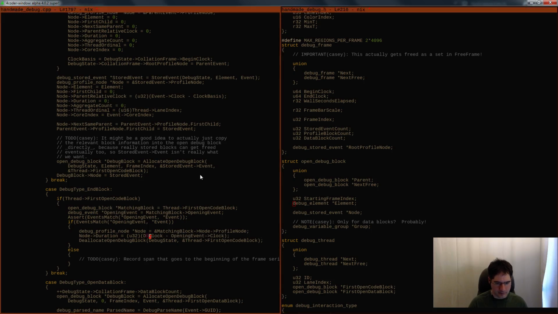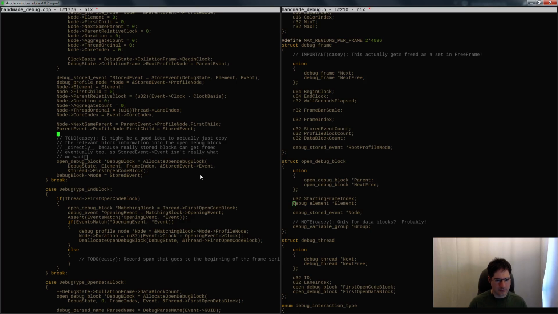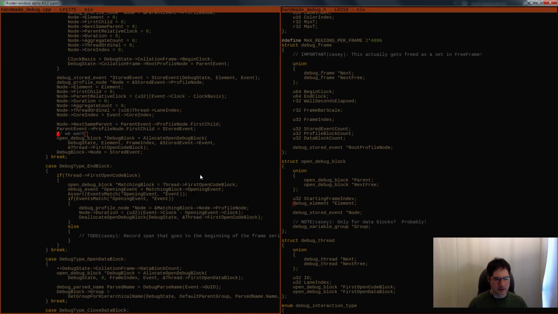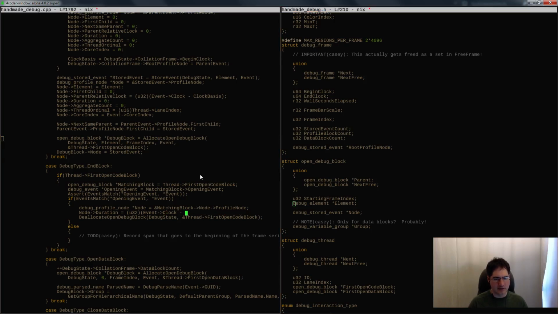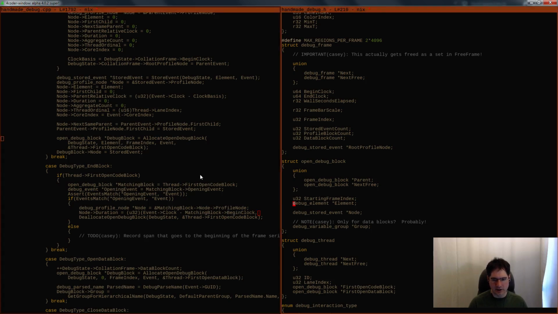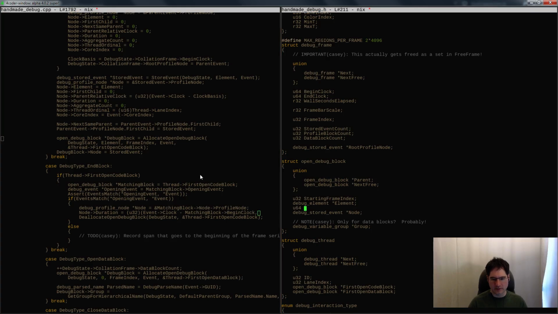And I can get rid of this as well. So I'm just going to say that instead of opening event clock, we have the matching block begin clock. So in here, we'll store that.